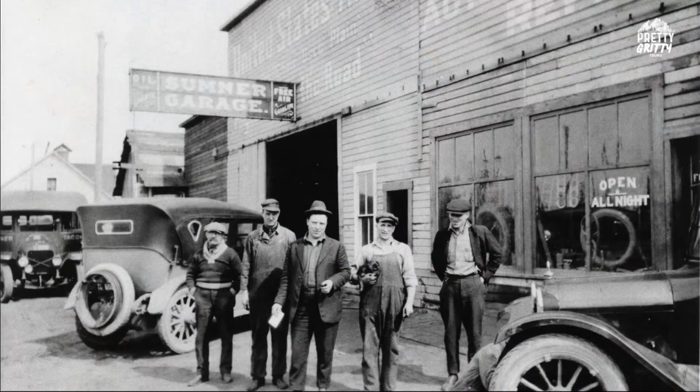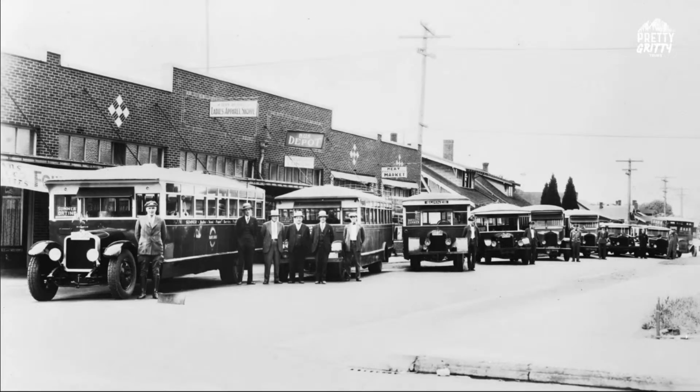When you're traipsing down, I want you also to remember that a lot of the automotive boom that put Sumner on the map was showcased very heavily down there. And when you look at those old fire insurance maps, you see a cool sort of clash between the old school businesses. Like there is a blacksmith office and forge right next door to a new automotive body shop in 1919. You can see the bus depot down there that really was a major commercial generator to the downtown corridor at that time as well.